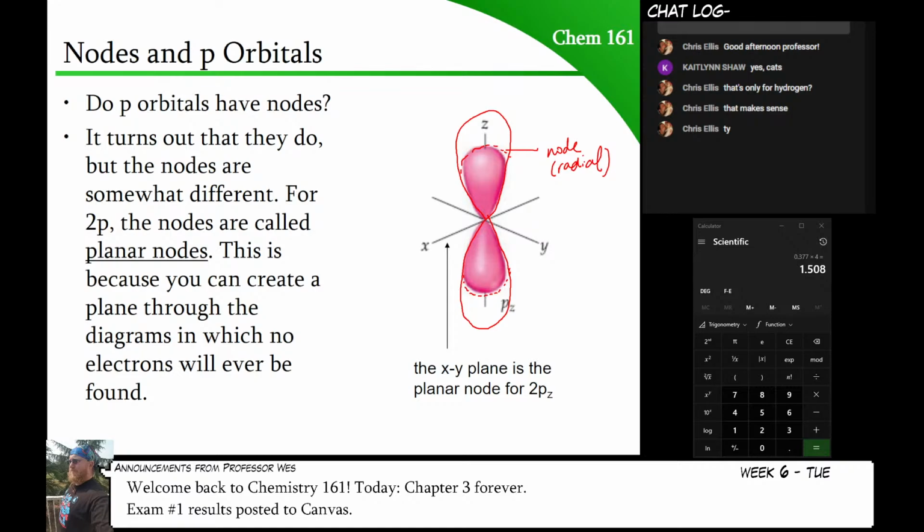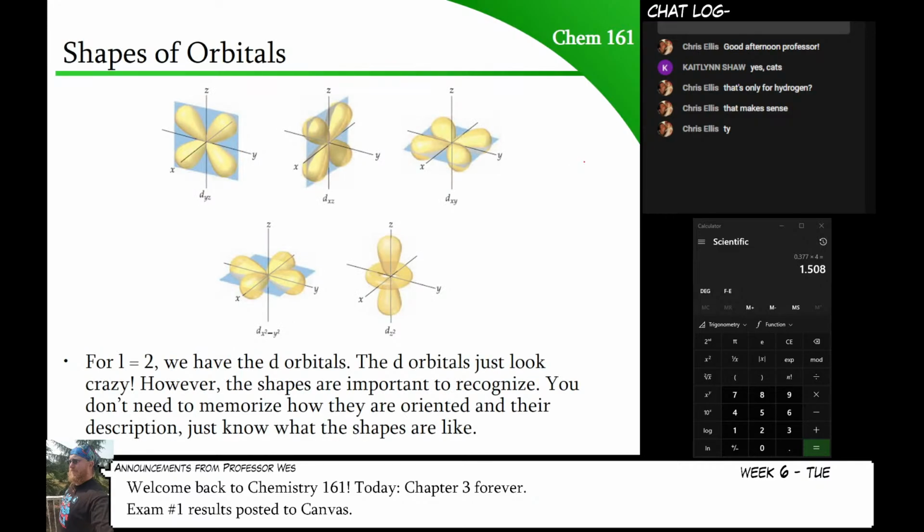All right. The only orbitals whose shapes we're going to really care about are S and P, which makes me sad because I'm a transition metal chemist, so I know virtually everything there is to know about these d orbitals. Here's just what the shapes look like. And the only thing that I'm going to really write on the slide that's going to matter for this is that for L equals 2, which is the d orbital, M sub L could be -2, -1, 0, 1, or 2. And so that checks out, and that's literally all we care about.